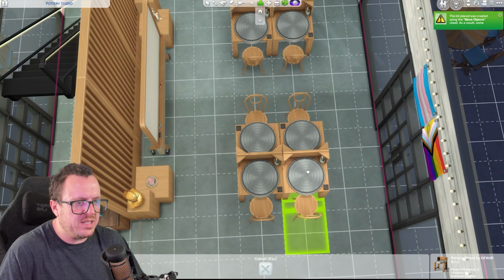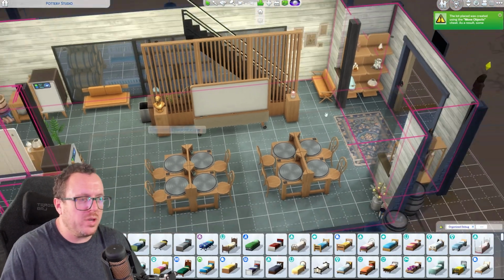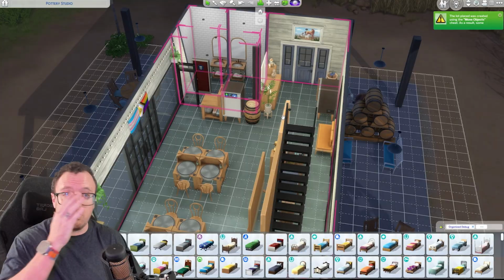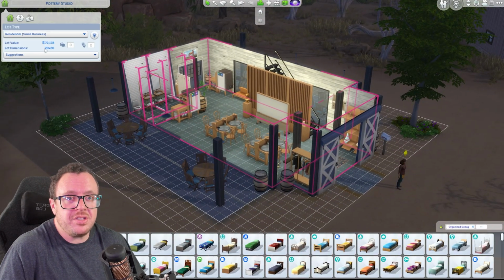So we'll move those back down, and I wasn't 100% sure if these were causing the issue, but we'll get rid of those just in case. Everything should work now. We set it up like we had before. Yeah. So pottery studio, 20 by 20. Let's go ahead and put this up on the gallery.